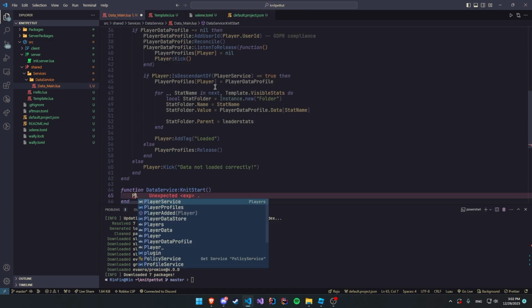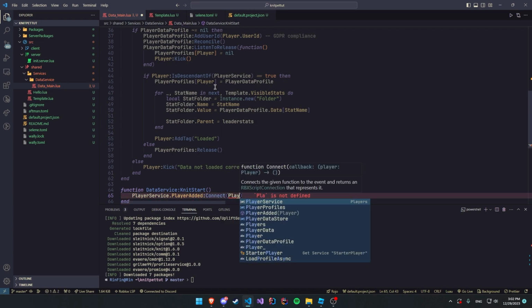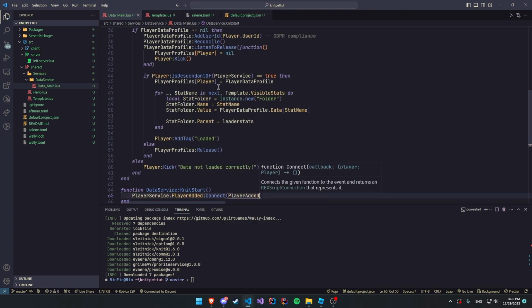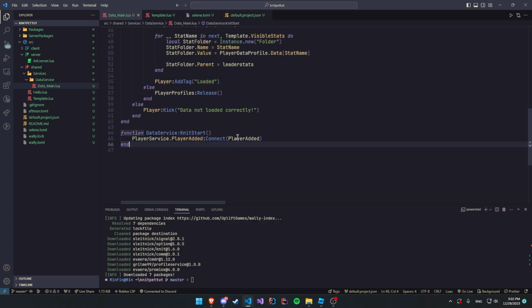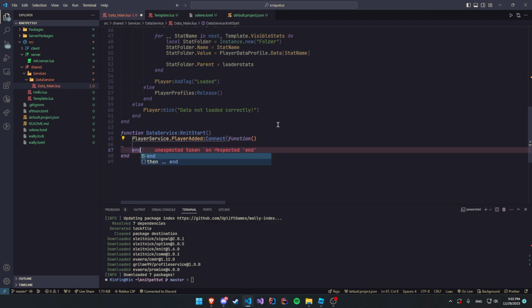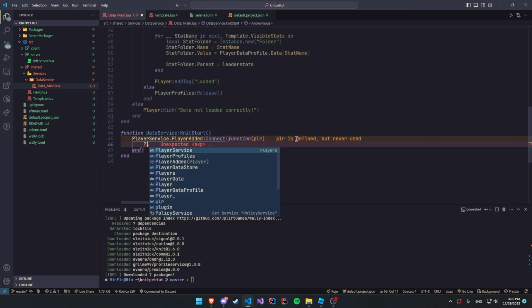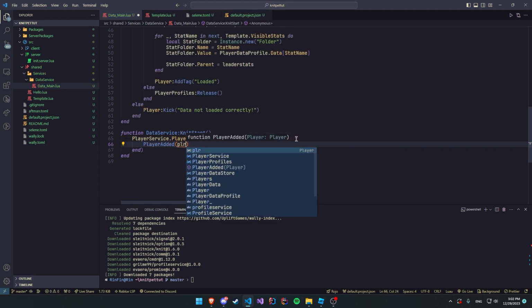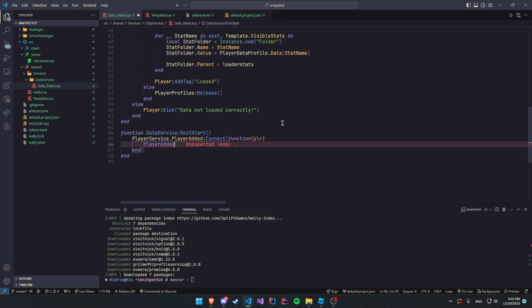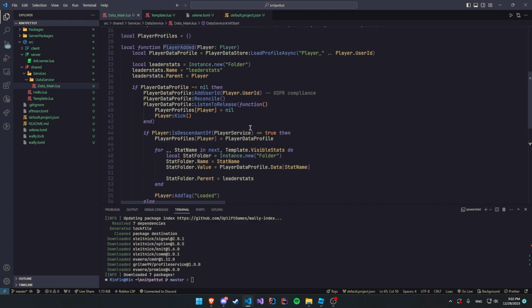So PlayerService.PlayerAdded:Connect, PlayerAdded, bang. It's the same as doing this, or not the same, but doing it that way is more code, and it creates a separate function you don't necessarily need, so we're not going to use that. Just this, and it should work perfectly fine.